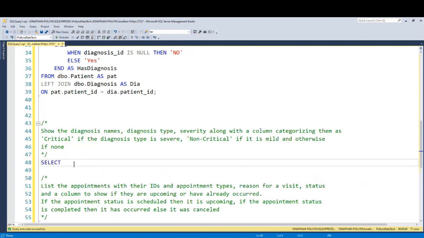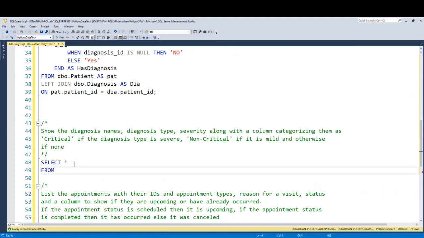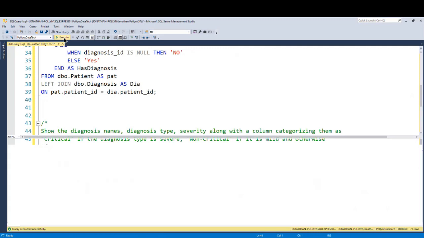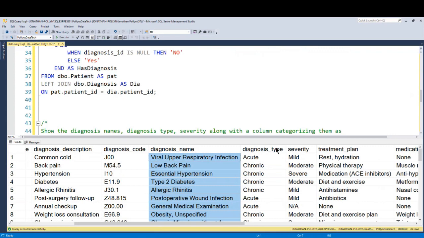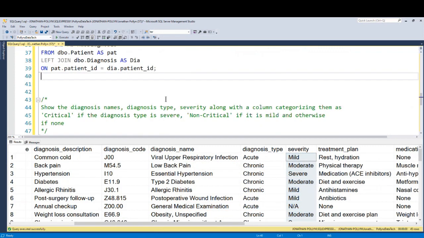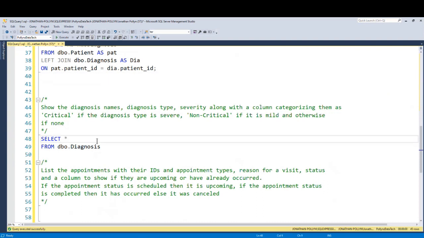So if I write a select, I'll first go select star from the dbo.diagnosis table, and I run the code. And on this code, now I can see the diagnosis ID, diagnosis name, I can see diagnosis type and the severity that we are concentrating on, right? So we can come down here and I put my code.